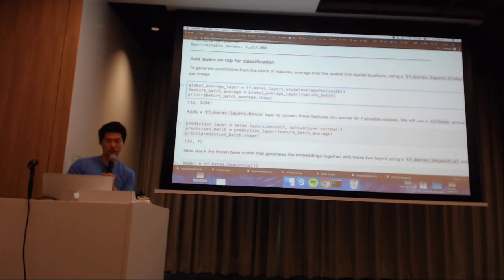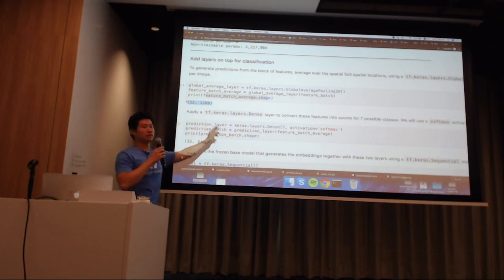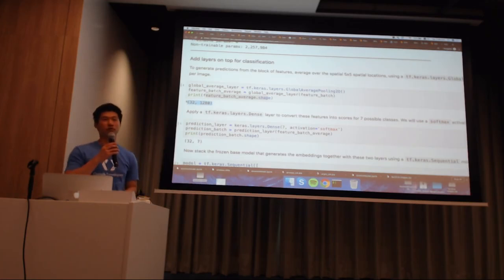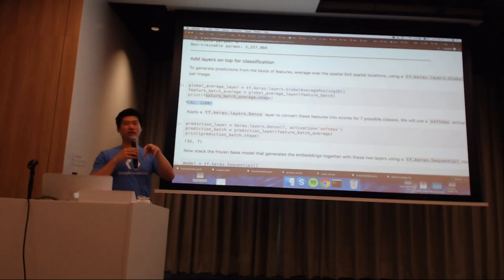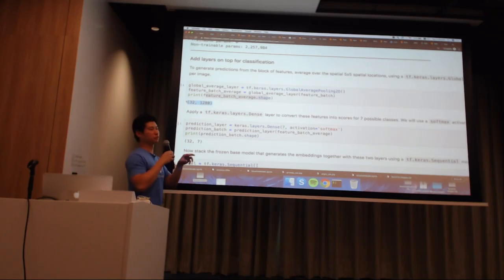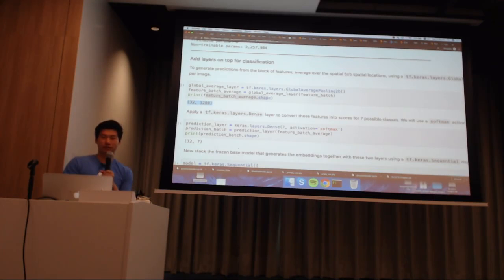It transforms it into a batch of 32 by 1280 shape. Basically we've pulled all the 5 by 5 together into one single number. Since it's 5 by 5 by 1280, we pool them together into just 1,280 features.